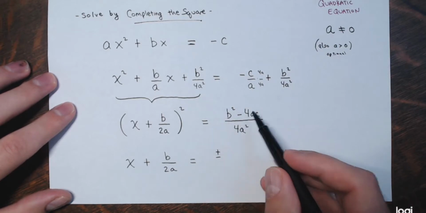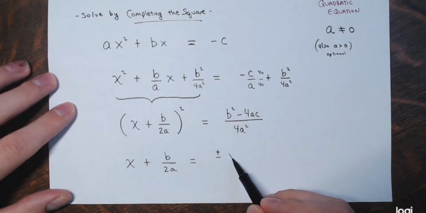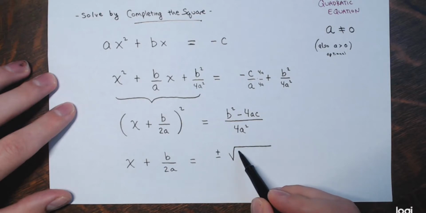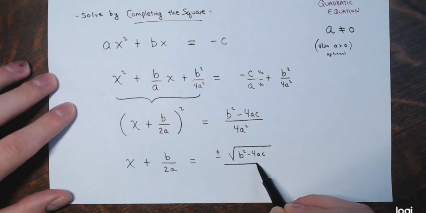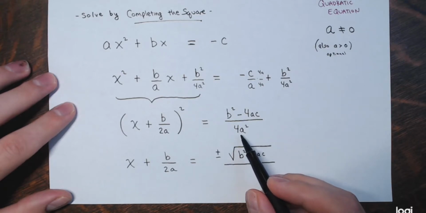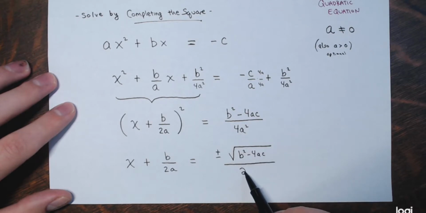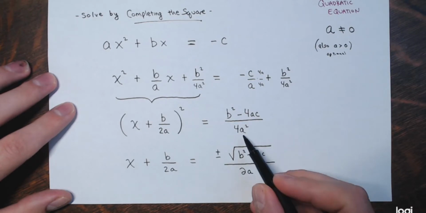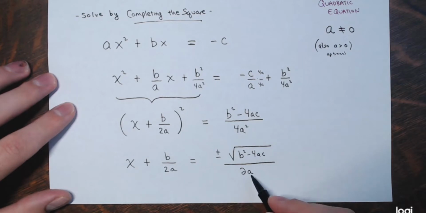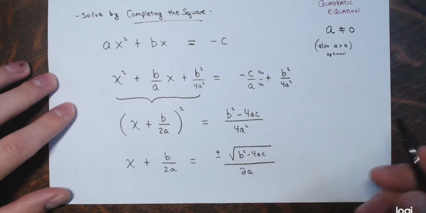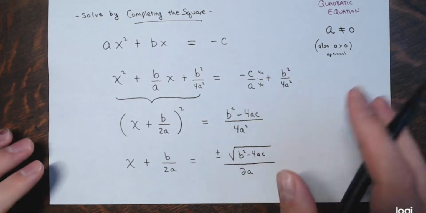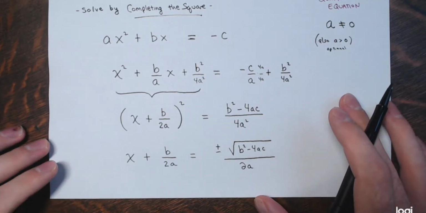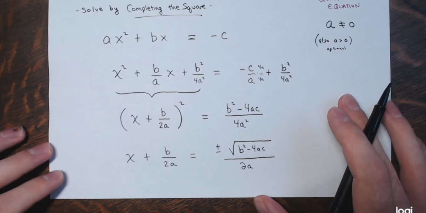Well, the square root of a fraction, I can break it up to the square root of the numerator. So square root of b squared minus 4ac divided by the square root of the denominator, right, the square root of 4a squared would be 2 times a. Right, that's the square root of 4a squared. And again, I can put a here because I'm assuming a is a positive number, right? Remember, typically it would be 2 times the absolute value of a, but let's just assume a is positive because you can always make it positive very easily by multiplying both sides by negative 1.